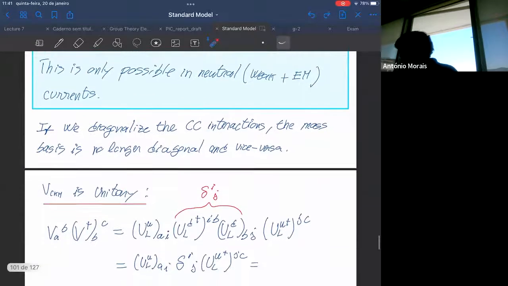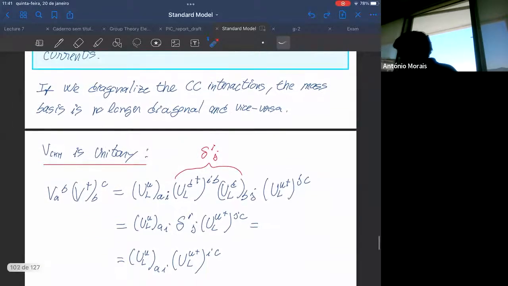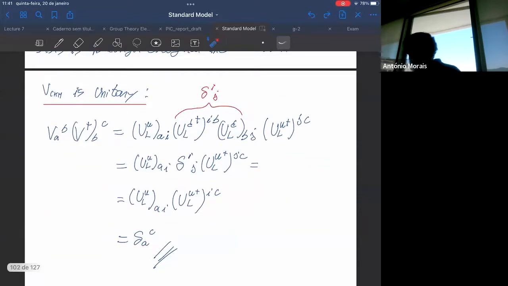But before that, let's just comment on the fact that this CKM matrix is unitary. This is a simple calculation to show that, provided that the other matrices are unitary. It's unitary by construction. When you have the actual experimental values, there are some tiny deviations from unitarity. Of course, this is tiny. It's either an experimental error or that deviation from unitarity could also imply that there is some new physics making that.